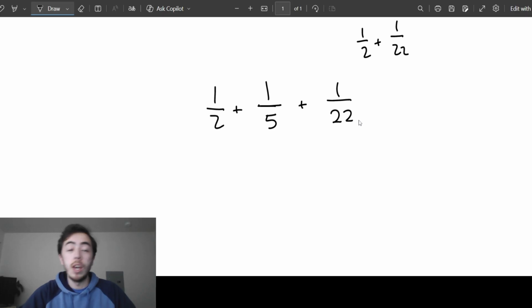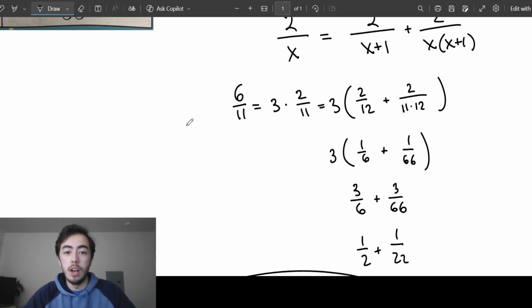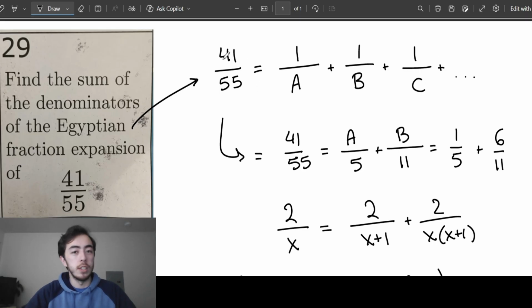So our answer today, well, not yet, but the almost answer is going to be 1/2 plus 1/5 plus 1 over 22. And we can confirm that we're right by finally adding up the denominators in this expansion. And we get 22 plus 7, which is 29. And that's today's date. So there we go. This is at least one example of finding the Egyptian fraction expansion of just some kind of fraction here. Maybe there's other strategies for different kinds of numbers. Maybe some numbers are easier or harder than others. I'm not sure. But we at least can prove that 29 does make sense for today's problem.